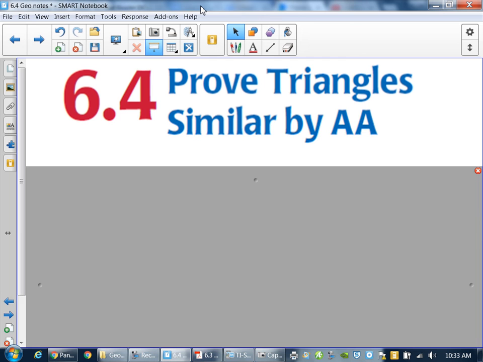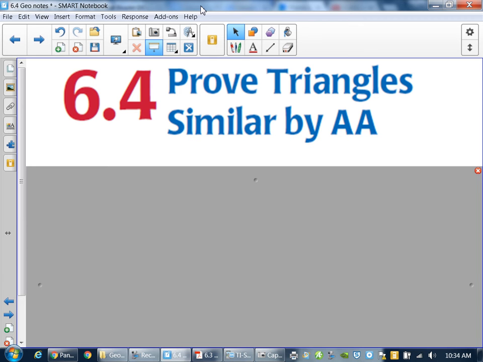You do not have to show everything. Just like when you think back about, like I said earlier, the congruency statements, when you had to show that you had triangles that are congruent, you had to show that every single bit and piece was congruent, all the corresponding parts, to make it work. And then when we started talking about similarity, it was the same basic idea. You had to show that all the angles were the same, all the ratios worked out. As you get further along, you don't need to show as much. You don't have to have as much information to say that things are going to be similar. This is where this comes in.